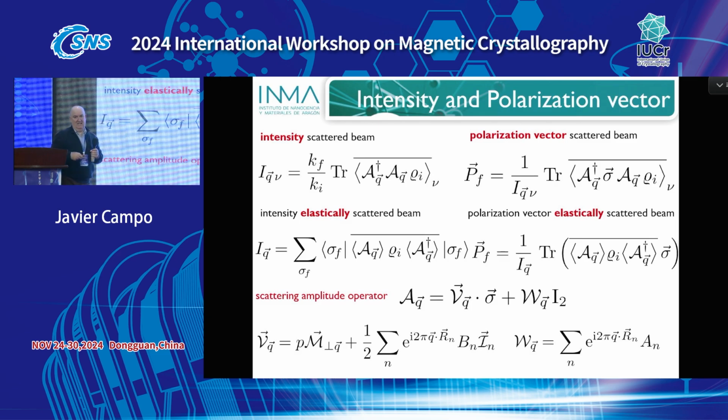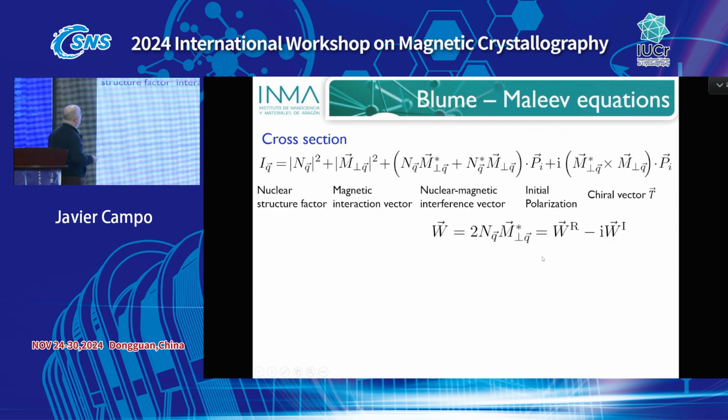I understand that it's not easy. You need to study this in the papers to follow better, but in 1.5 hours we cannot do better, me at least. Okay, but you see here, the amplitude operator has both terms. And if we treat together both terms, we will obtain interference between one term and the other. And this is what happens by working with this expression.